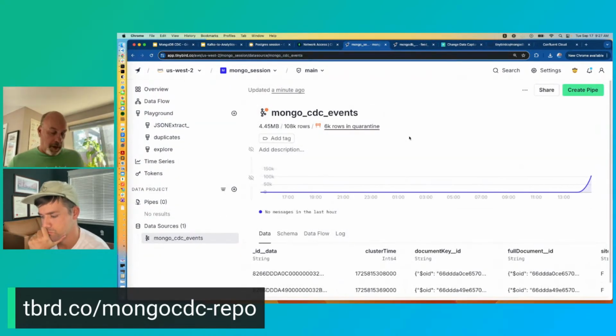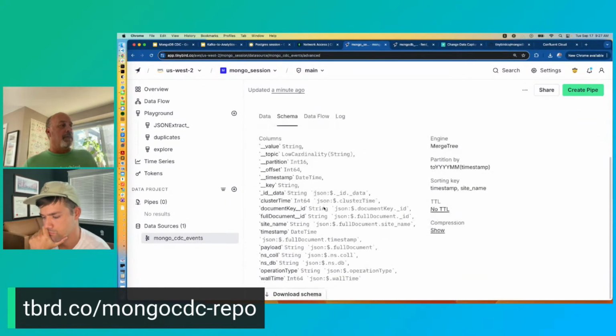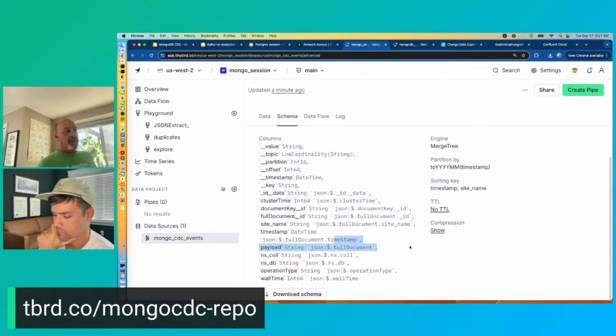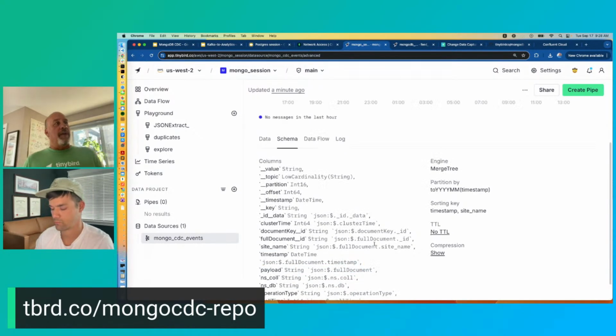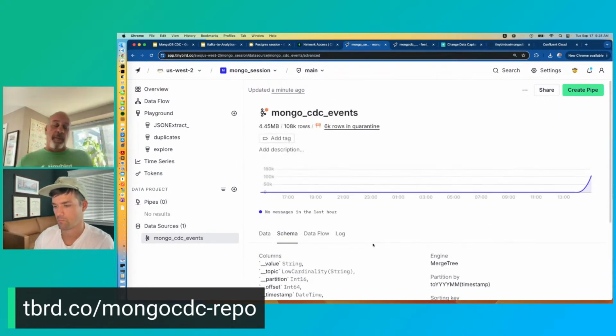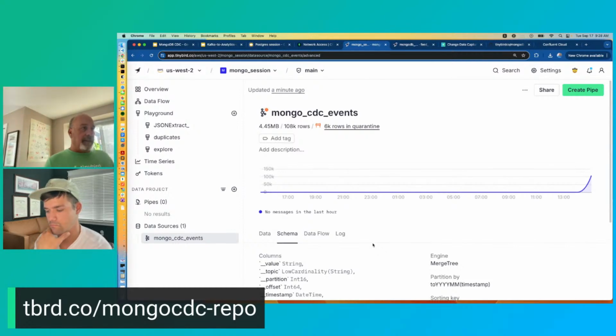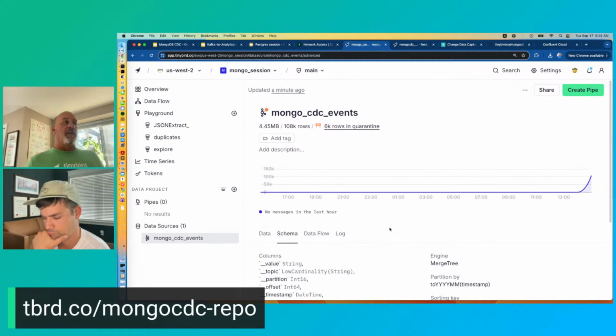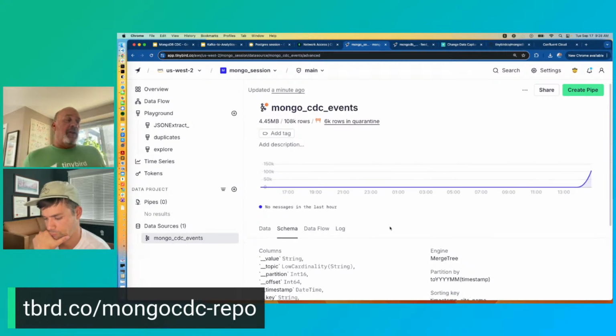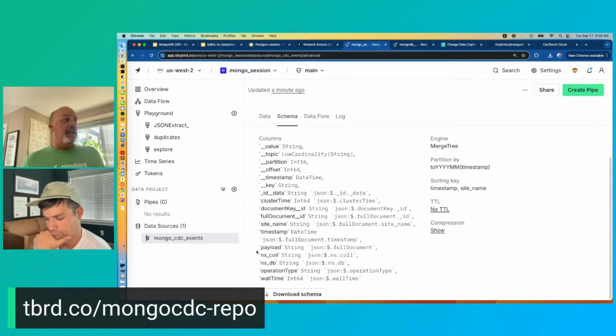I've set up this schema. You can review it here. And again, I have this payload that I'm loading in the JSON object. But I've learned from the Mongo CDC system, when there is a delete, there is no payload. It comes in as a null value. So you do have the option to make this field nullable. So that means even if there's no payload, it'll still ingest it just fine.